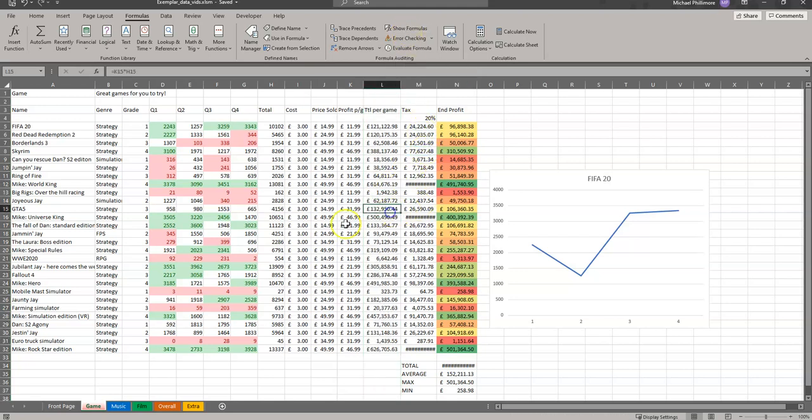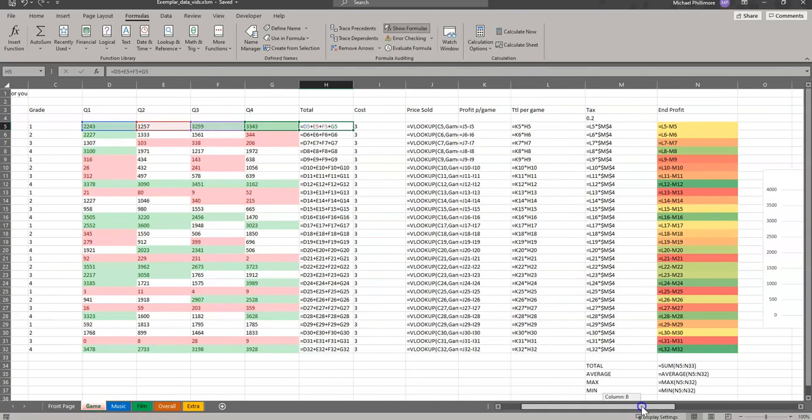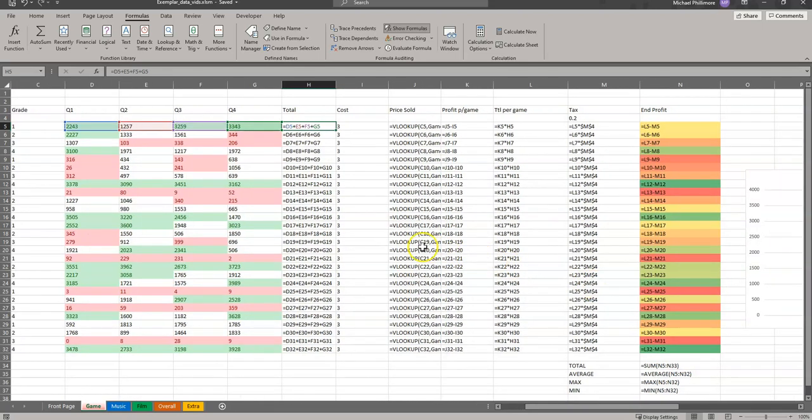At the minute, all I have in here is the result of all these different formula that I have done. I mean, you can see the formula in the formula bar, but actually what I want will be the formula to be actually displayed. So if I click on show formulas, you can see that the way it looks changes, and any cell that now has a formula in it, you can actually see the formula within it.